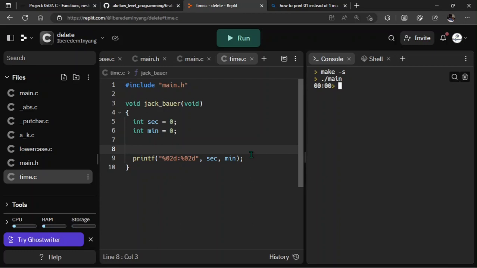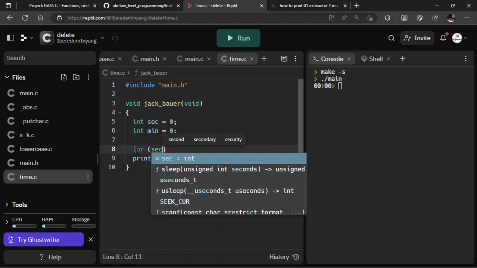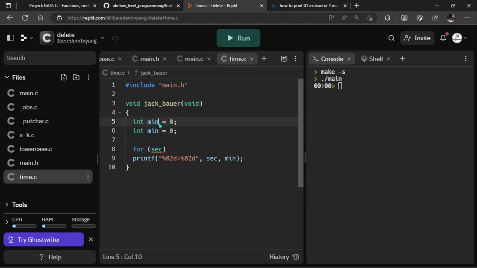You can use the for loop, or you can use if statements. All right, let me try to show you in 2 ways how to do that. The first way is a nested for loop. Let's say second, or let me change it to minute and hour. It doesn't really matter. Let me just use min and hour, HUR.